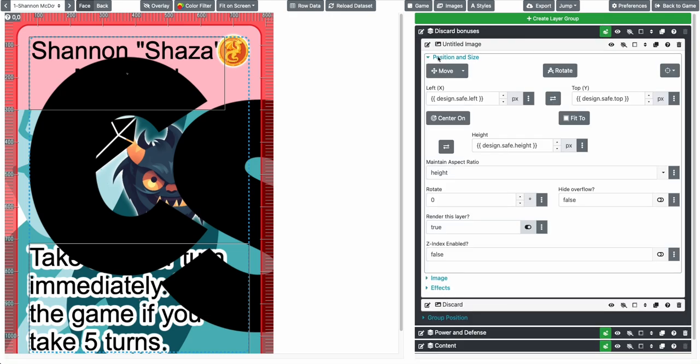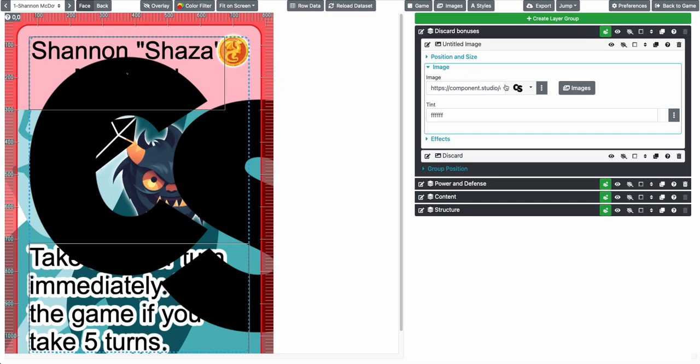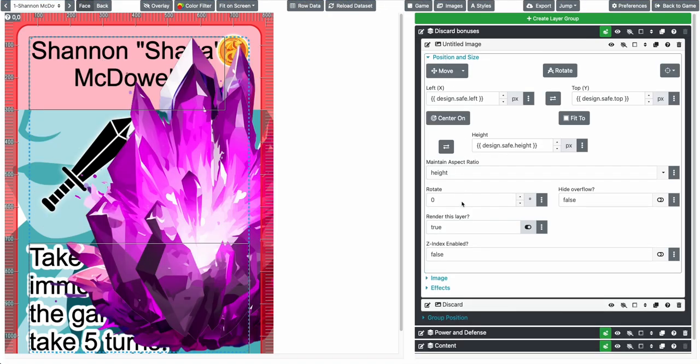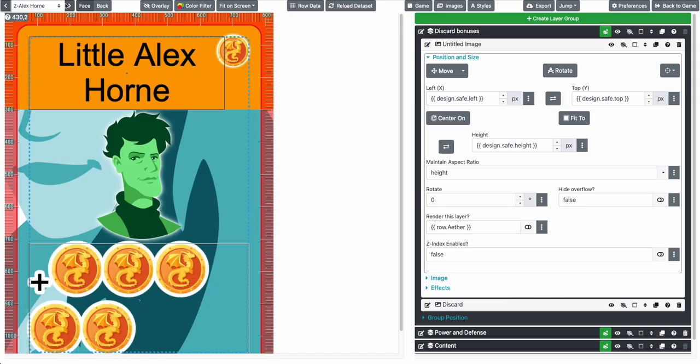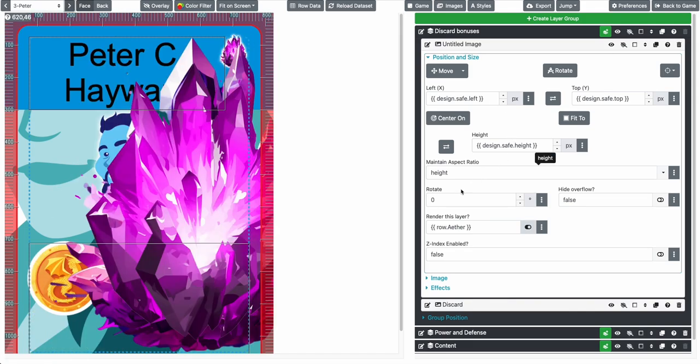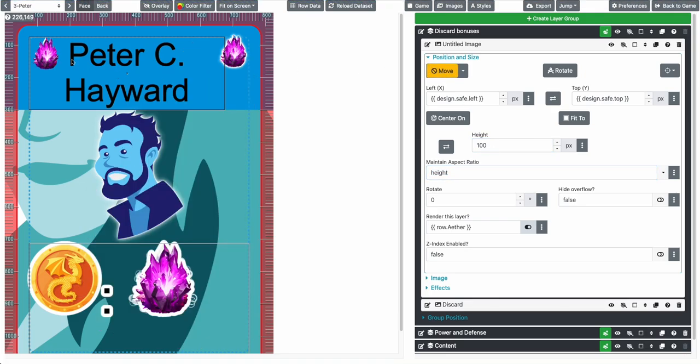It was either true or false with Aether, wasn't it? So I want Aether here. I want this to be dependent on the row that was called Aether. And I want it to be a reasonable size. So let's grab one that is a good size. This is going to take a moment, so hopefully it's interesting enough that you're not sitting here being like, get to the point. Get to the monkey.